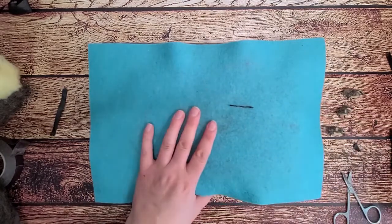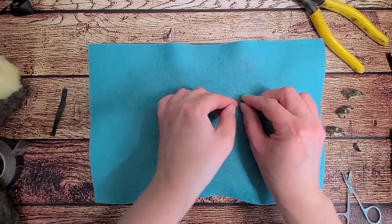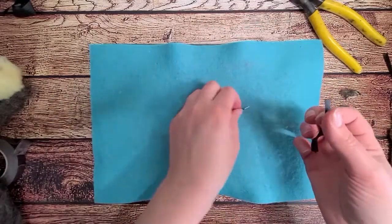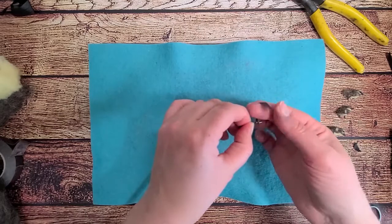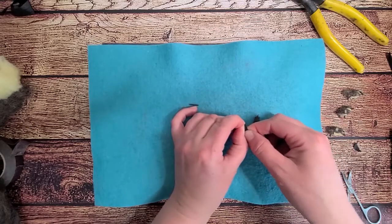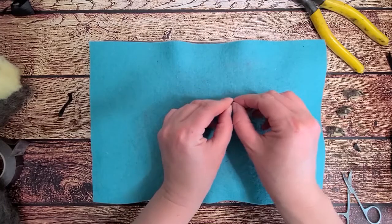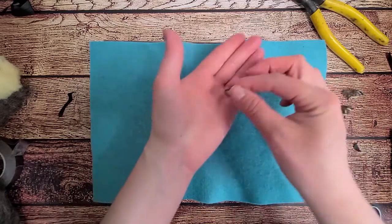Okay so then I'm grabbing some wire cutters — I forgot to put them up here. I am going to now bend this in half. Well that didn't work very well. So I'm going to fix that little mistake there. This is just what happens when you're needle felting — things come up that don't go as planned, but just kind of go with it. There we go. Okay now we can bend this in half and just into a U-shape like that.